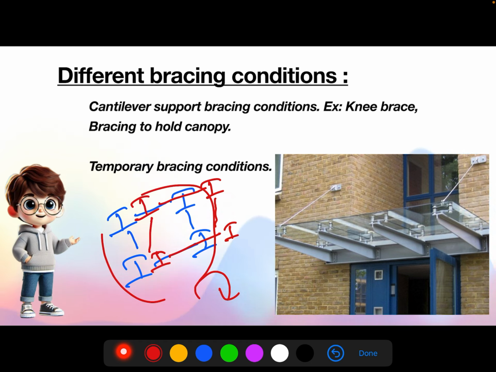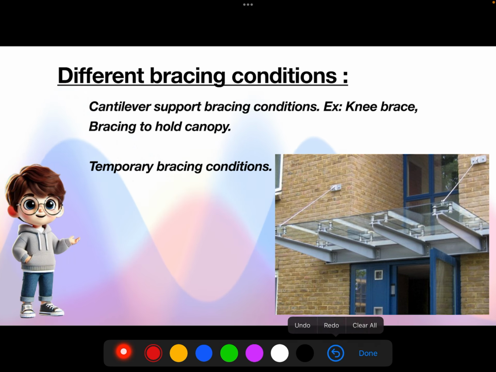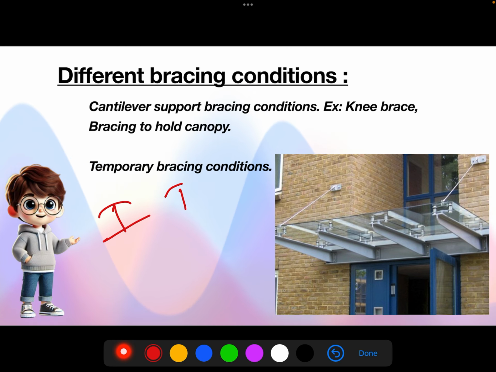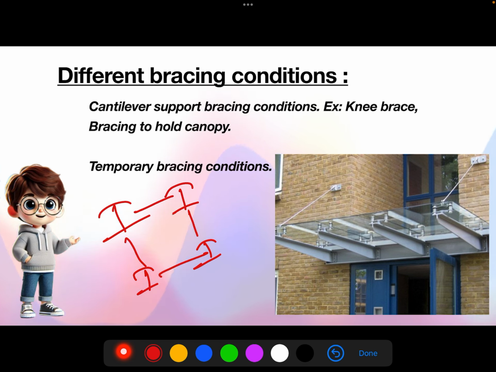We call this also swaying. So to avoid this swaying, if columns are like this, we will provide horizontal braces connecting all four corners. The patterns and profiles of braces will vary depending on the load analysis. Okay, so those are the conditions where there is a requirement of bracing.